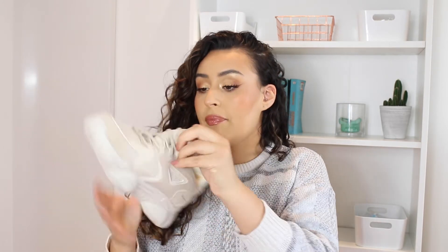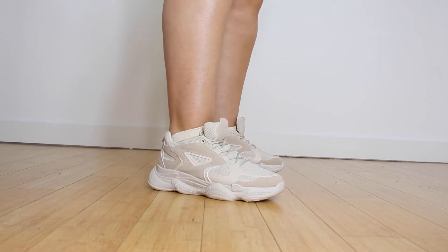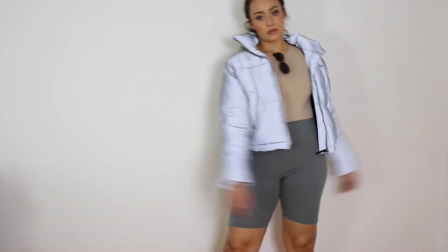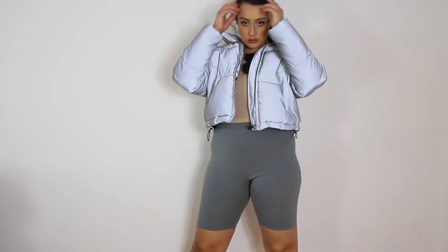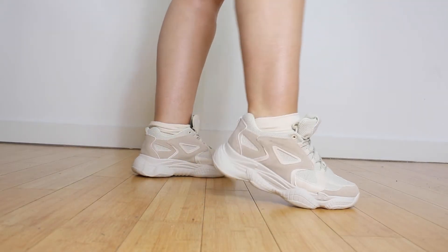Okay, last but not least — the sixth pair. I really wanted to try out these trainers because they looked beautiful. They look massive. Holy shit, they look huge. I don't get how these are a seven — they literally look like a nine or ten, but we'll try them out. Love the detail. They kind of remind me of the Adidas shoes so much. I'm really excited to try these on. I do really like them. I styled them with these cute gray shorts which were from Pretty Little Thing and just this little body — super chilled outfit. I do really like these shoes, but they're just way too big. Definitely size down on these — they're probably like two sizes too big. So although they are super cute and affordable, they're just massive. They definitely are wide fit, and I think they're a cute little cheap trainer if you want one.